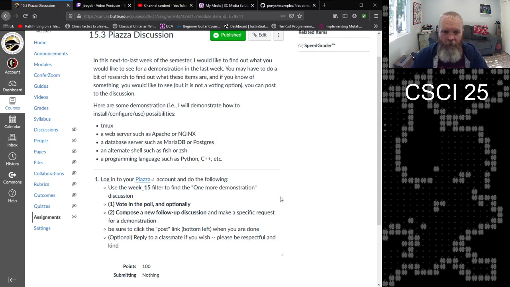Okay, so one more bit of research, and I don't know if you're interested or not, but I thought somebody in the class might be interested in seeing how we actually install and bring up an additional service on a Linux machine. So far all we're doing is just exploring the basic operations at the command line, but we haven't looked at how you run a web server on Linux, or how you run a database server on Linux, or how you install additional shells and use those instead of Bash. How do you install the support for a programming language?